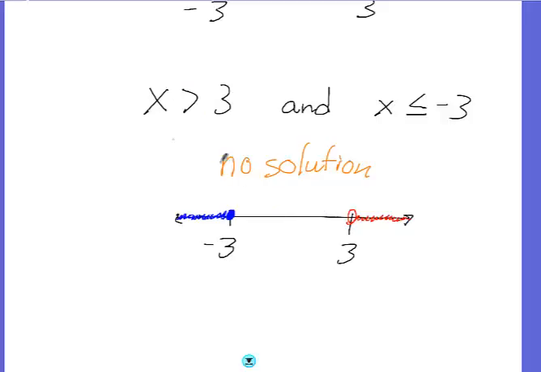Guys, the hardest part with these is figuring out your answer, but as long as you draw both inequalities and then know, are you looking for the intersection, aka where both overlap, or the union, aka where either of them are, then it gets really, really simple, and it kind of cuts out some of the clutter and the, I don't know, errors kids usually make.